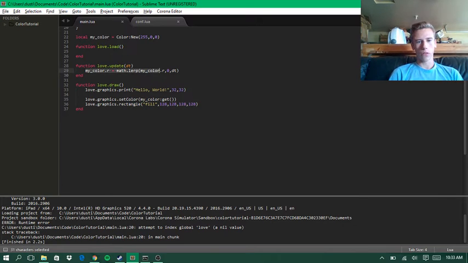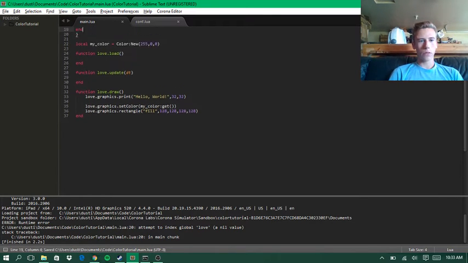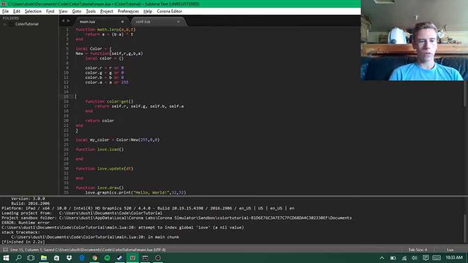Well, it's actually pretty simple from here. Back up to our color module, we're going to say function color lerp, linear interpolate. The first thing is going to be self, right? The second value is going to be color2, so we're going to say C2, and the time.